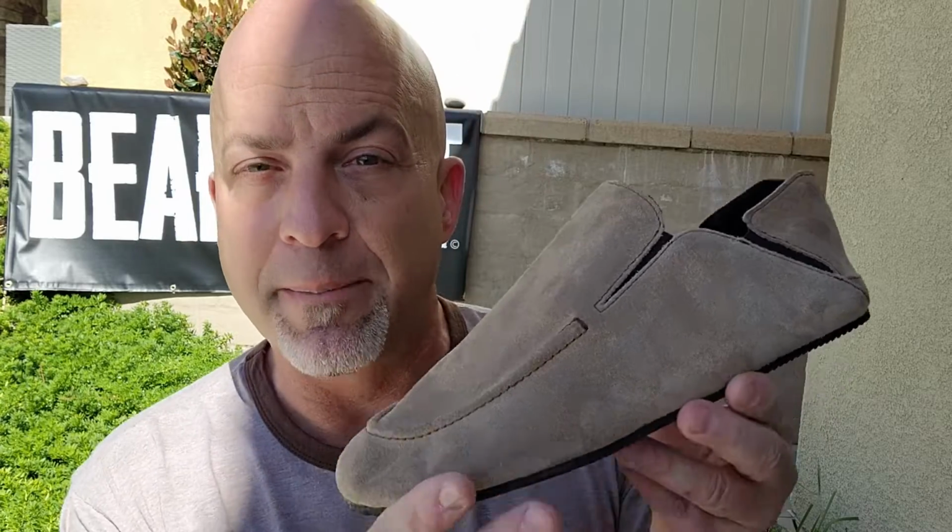But they do have a heavy-duty canvas version of the shoe. If you're not into suede, or you don't want to take extra care of your suede, there's a heavy-duty canvas version, and the same goes for those other shoes as well. What else? The colors they come in. This is called Badlands. It's kind of a tan beige, as you can see here, but they also have gray. They also have black, and that's about it.